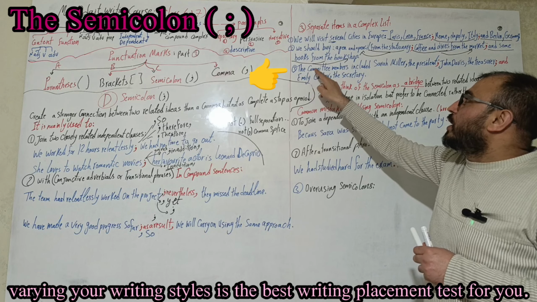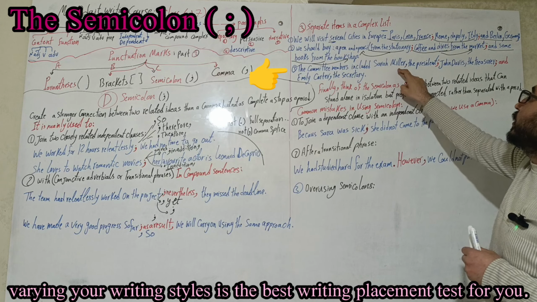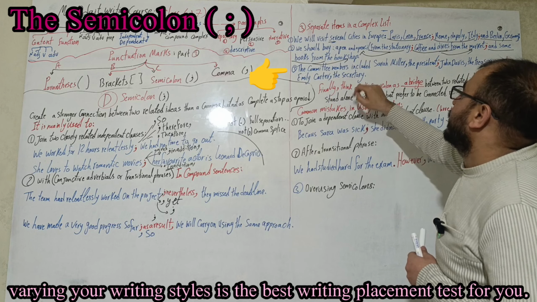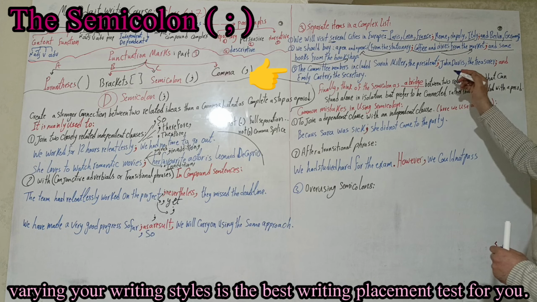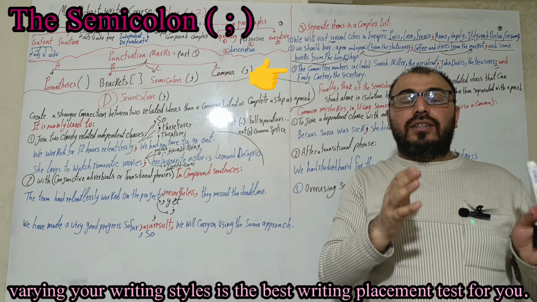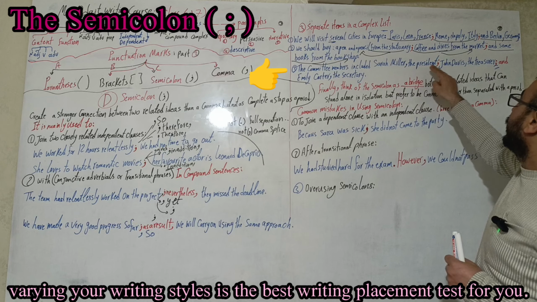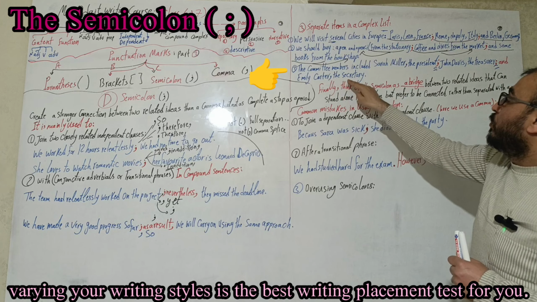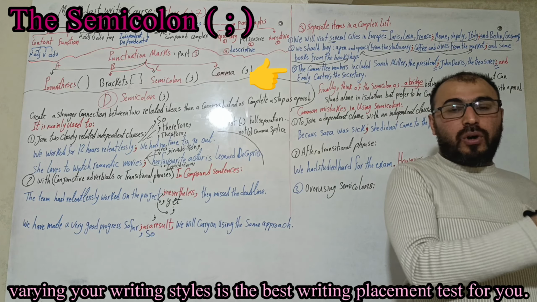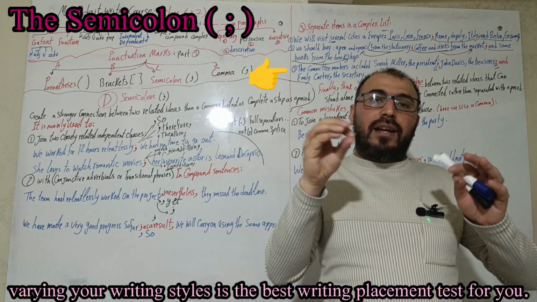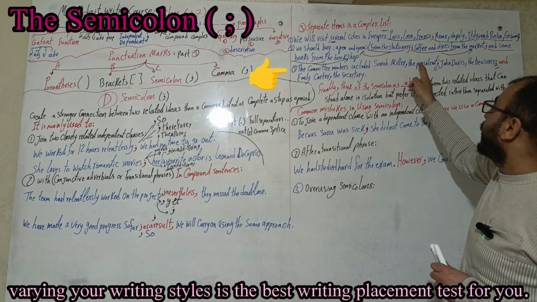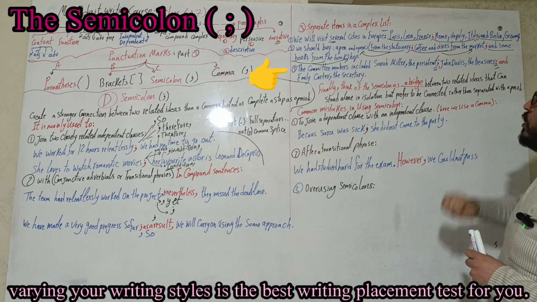The third example: the committee members included Sarah Miller, the president; John Davis, the treasurer; and Emily Carter, the secretary. As you see here, my friends, we use the semicolons in order to put lists inside the list. And as you see, my friends, here we have different people in different work positions. Still, they work in the same company. So we need to put all of them into one list, and we install sublists inside this list and separate these sublists with semicolons.